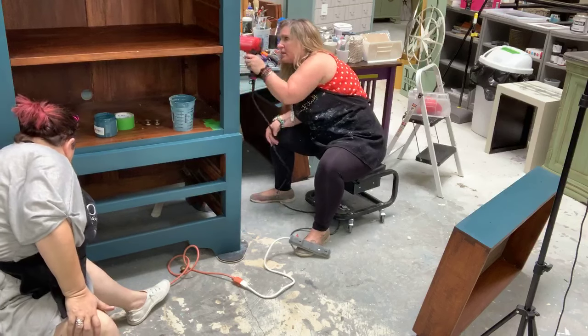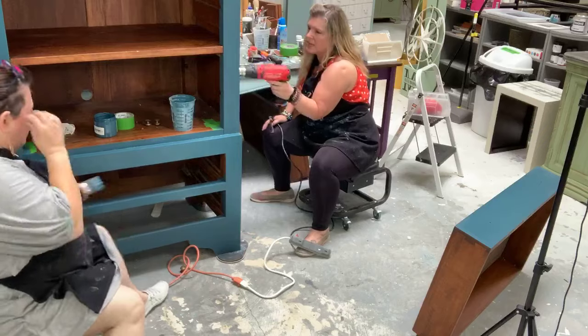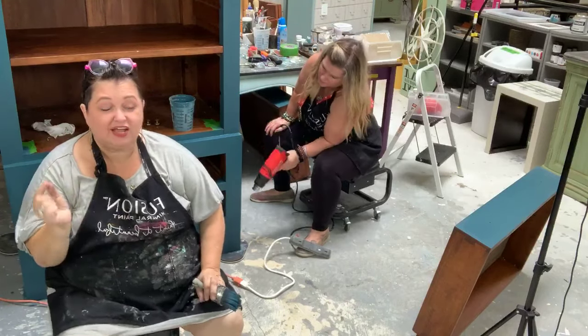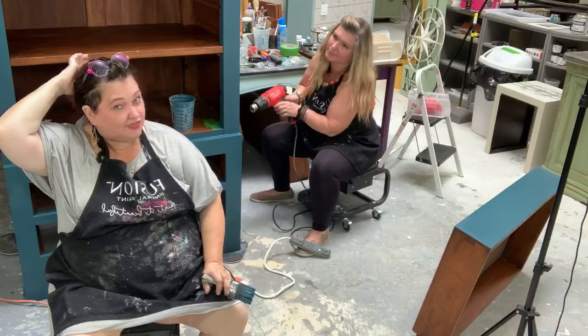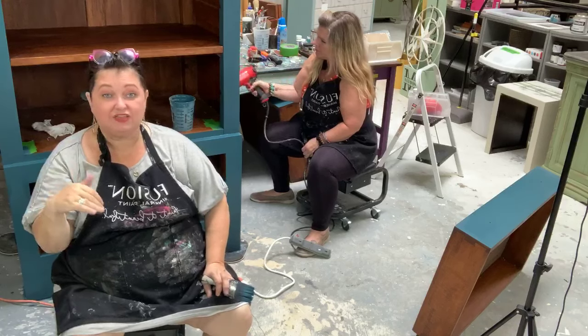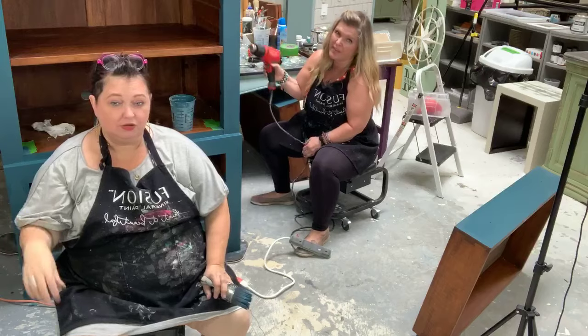And we have all the products here available for all of those needs, online or here in the store. And a recommendation. One of the reasons we don't like to prime things on camera, just so you know, is not that we're anti-priming. To be honest, when we're painting things and we're not on camera, we typically do prime.